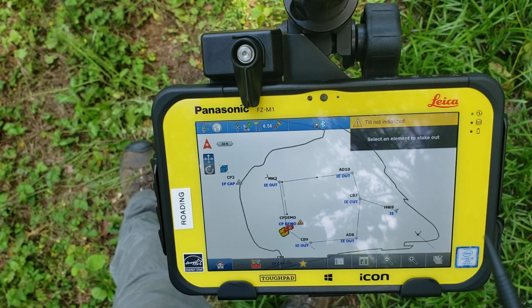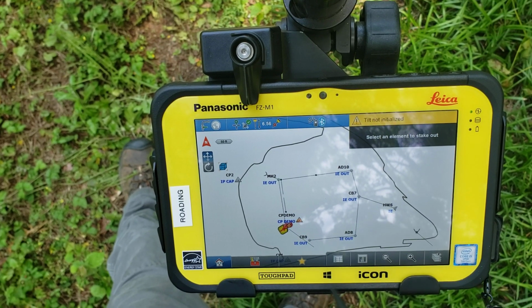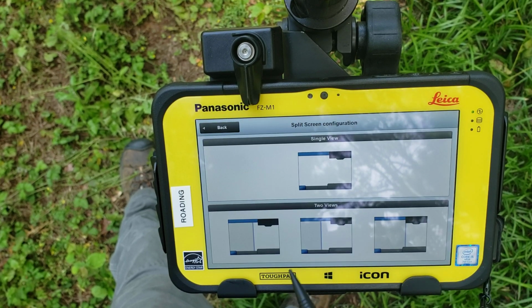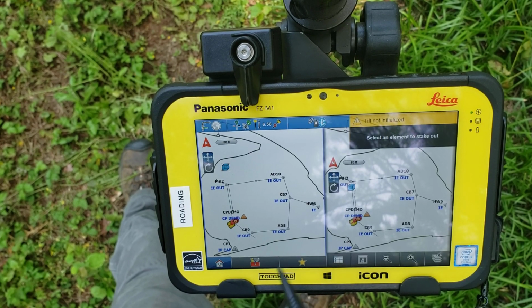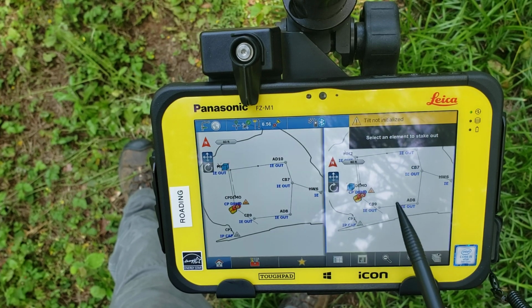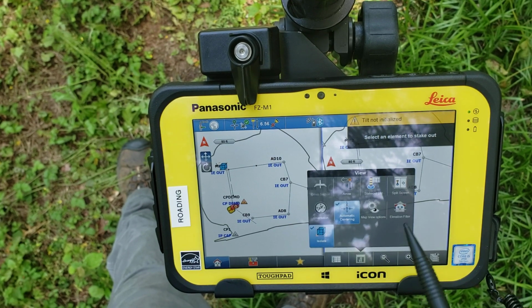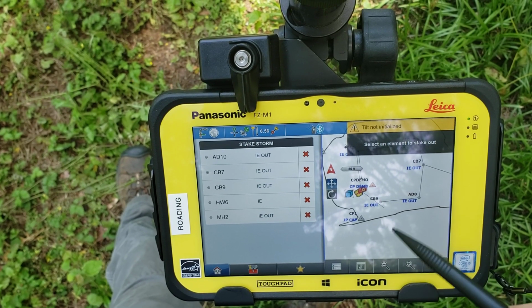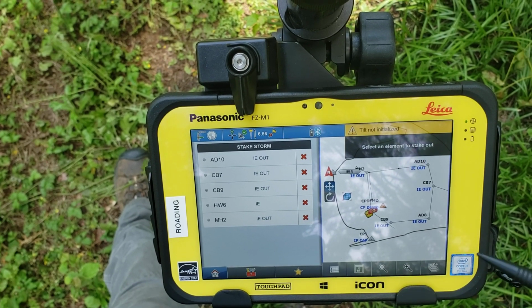Another tool here, if you want to look at it all on the same stakeout screen, you can go in here and hit I, and say split screen. We'll just do half and half here. So I've got plan view, but if I hit this I and do stakeout list, it'll show me my list over here, and I can go ahead and stake out my points.